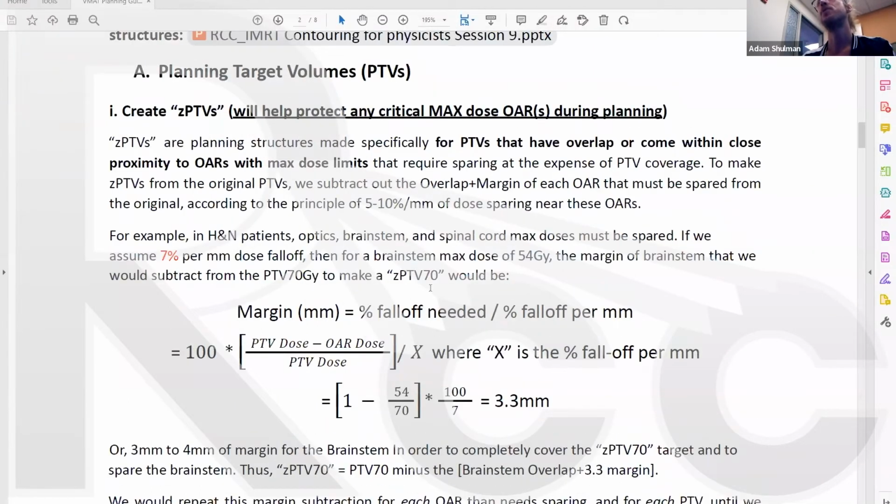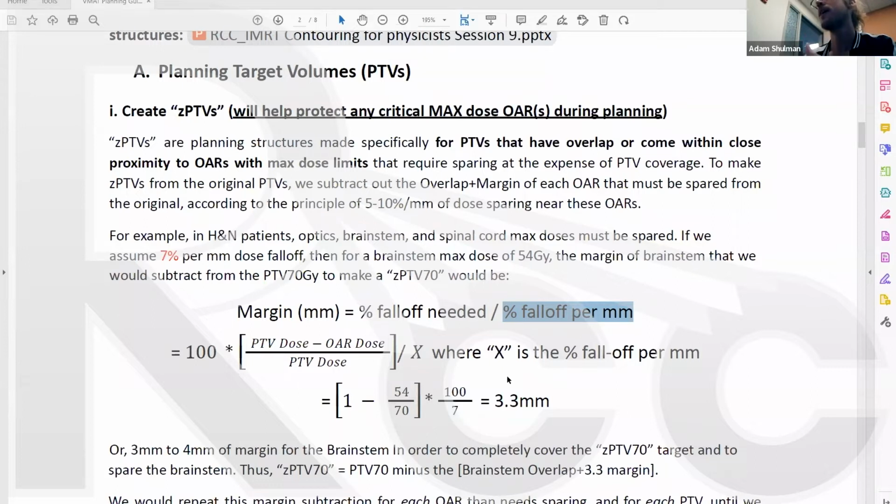And so in terms of dose fall off for these maximum organs at risk, again, we want percent fall off needed divided by percent fall off per millimeter. So if we need a 20% dose fall off, and we're at one of these small critical structures, we've said 10% per millimeter.